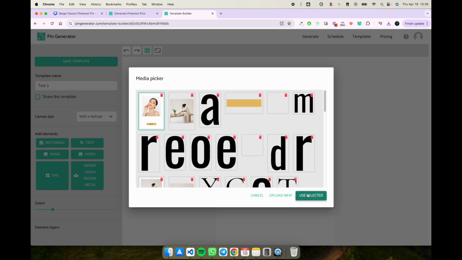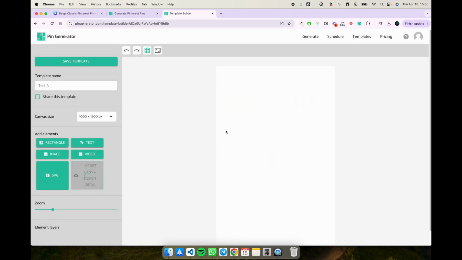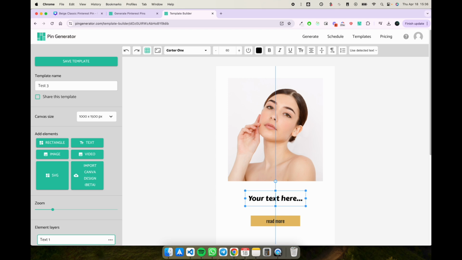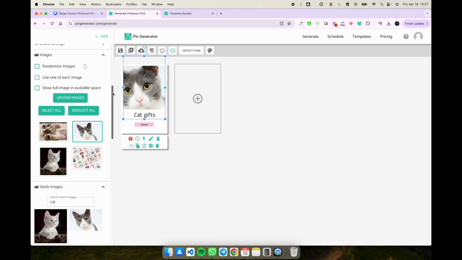But yeah, let's select the one we used here. It'll break it down into its individual components, and then the image will be usable and not cropped to that crop factor that's used in the Canva frame. So this is just a simple image. Here we go, it's loading. So I'll just turn on detected images. This is test three. Of course, we want to add some text. There it is. Let's make it dynamic. And let's make it a little bit wider. There we go, a little bit bigger. Save.